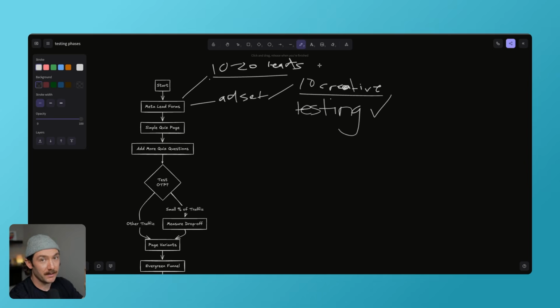So it's not just a waste of money, although it's not a waste of money because you're getting data, and data is so important here. You've got your test in, you're going to go and get a client now because you know you've gotten 10 to 20 leads, you know your lead form works. And in the background, sure, if you want to spend another $100 testing your quiz page, you can do that, but I'd rather get paid up front from a client.